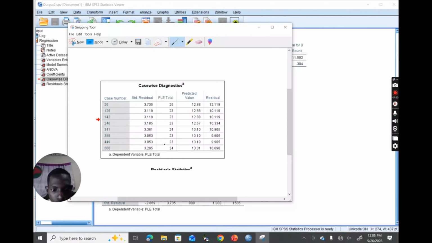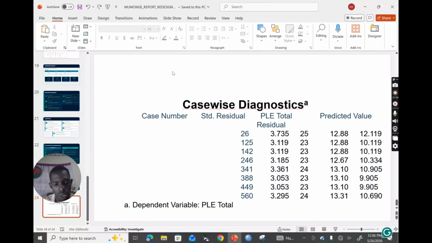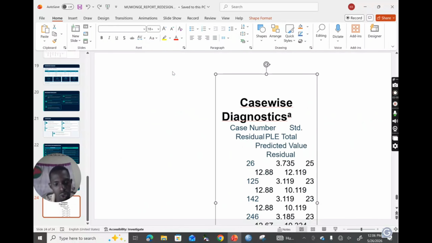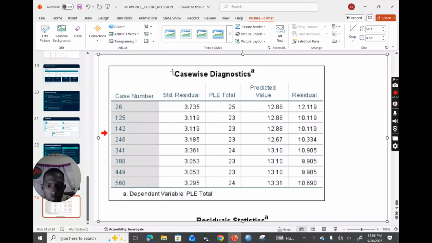Copy, come here, then Ctrl Z, then Ctrl V. Wow, this is better than the previous one. I'm not here to teach you that, but that was a way out.